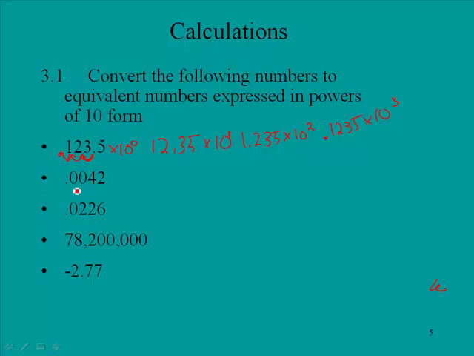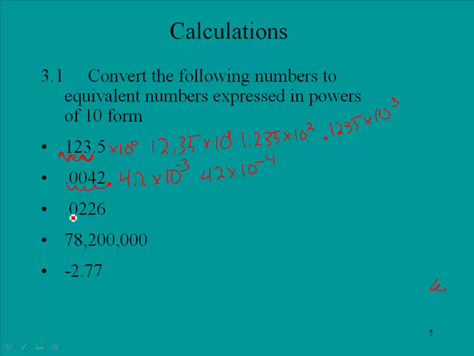Okay, here we have a decimal. In this case, instead of going to the left, we will go to the right. So let's move this 1, 2, 3 places, so that we would say 4.2 times 10, and since we went to the right, it will be a negative exponent, to the minus third. And we could go over one more, and in that case we would say 42 times 10 to the minus fourth. And again, all of these would be equivalent.